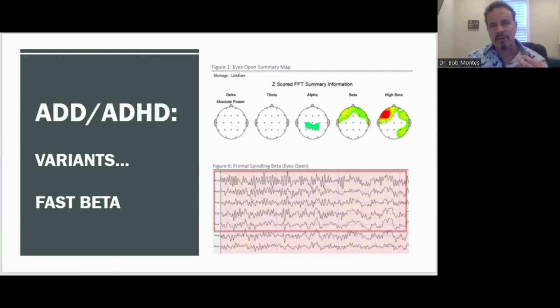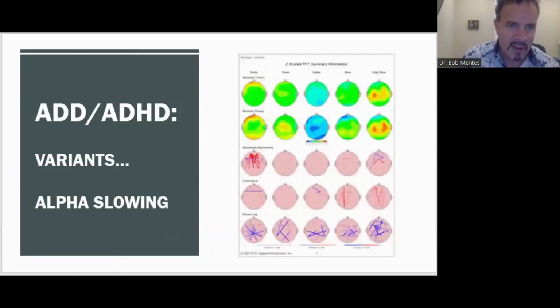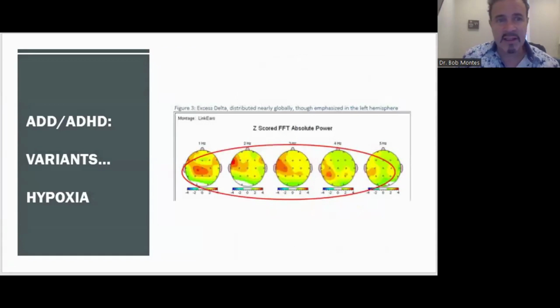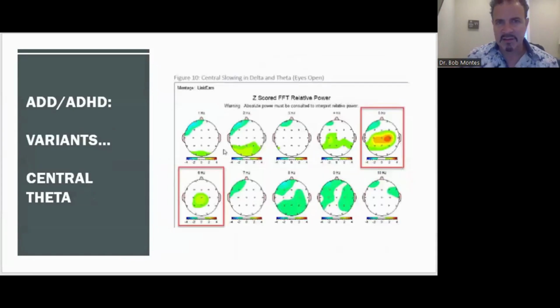So this is like someone who can hear multiple conversations in the room at once and has difficulty focusing and concentrating. The most typical profile is alpha slowing. This profile identifies the slower rates of alpha than others his or her age. So this is called having a high theta beta ratio here. Another variant of ADHD is called hypoxia, and this is often related to birth complications when a lack of oxygen has come to the brain, and so the attentiveness falters.